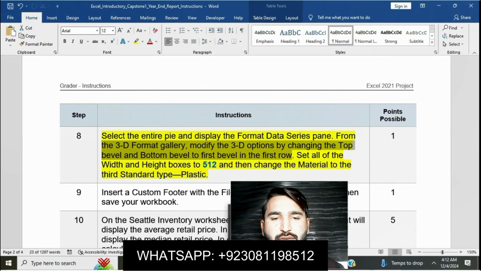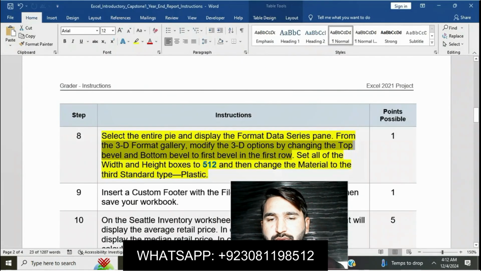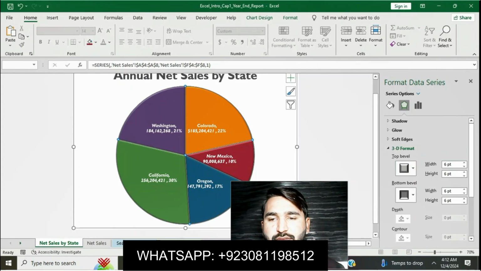Set all of the width and height boxes to 512, and then change the material to the third standard type. Width and height is 512 pt.